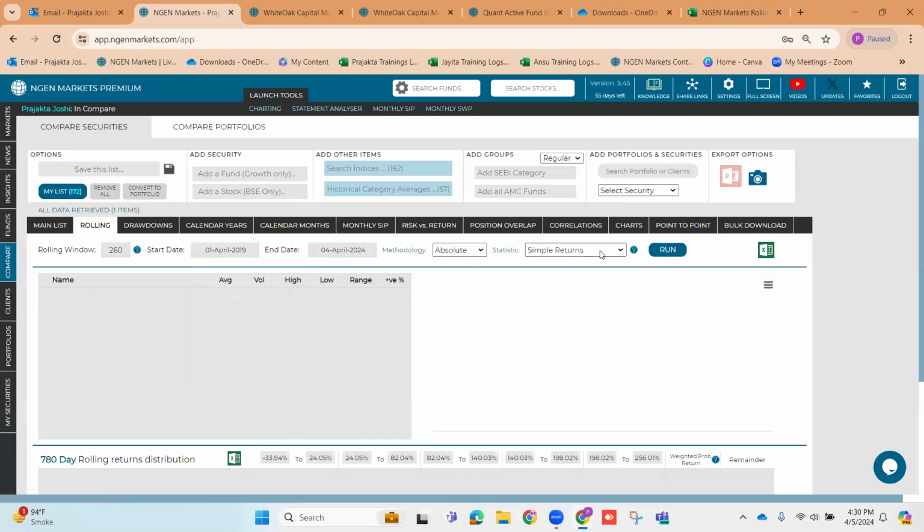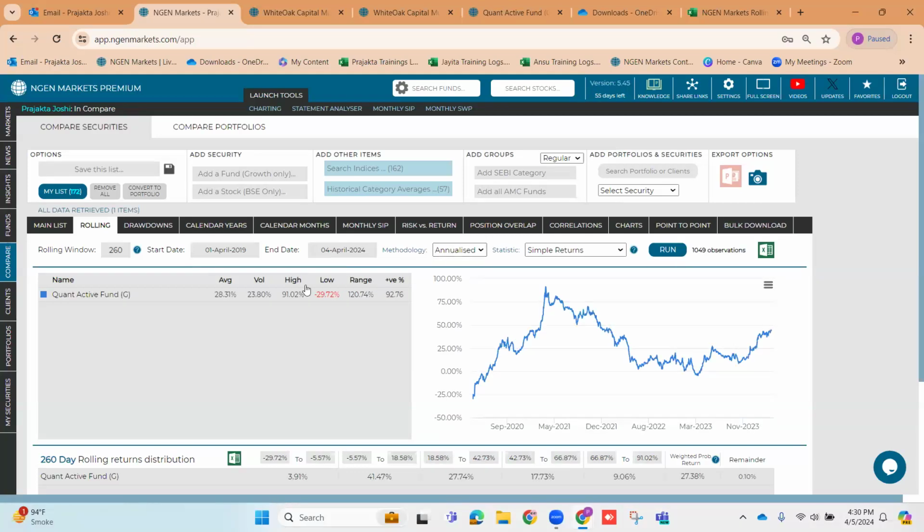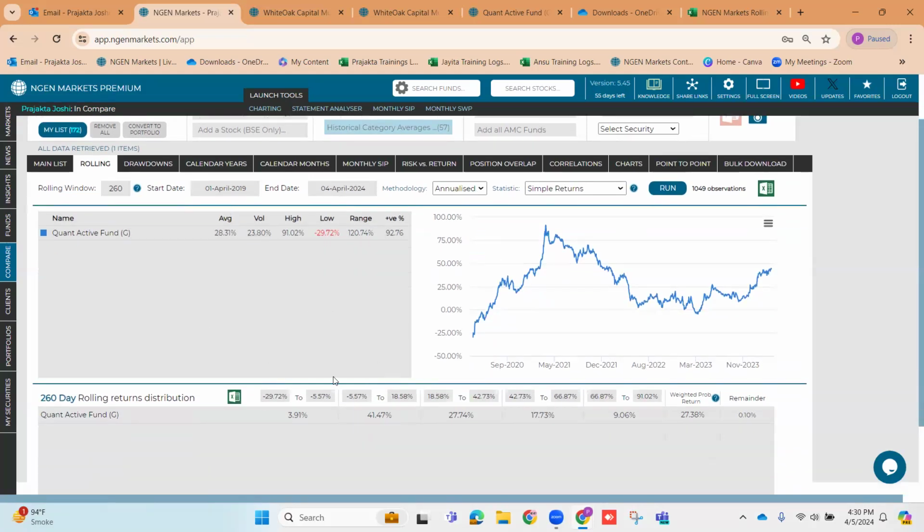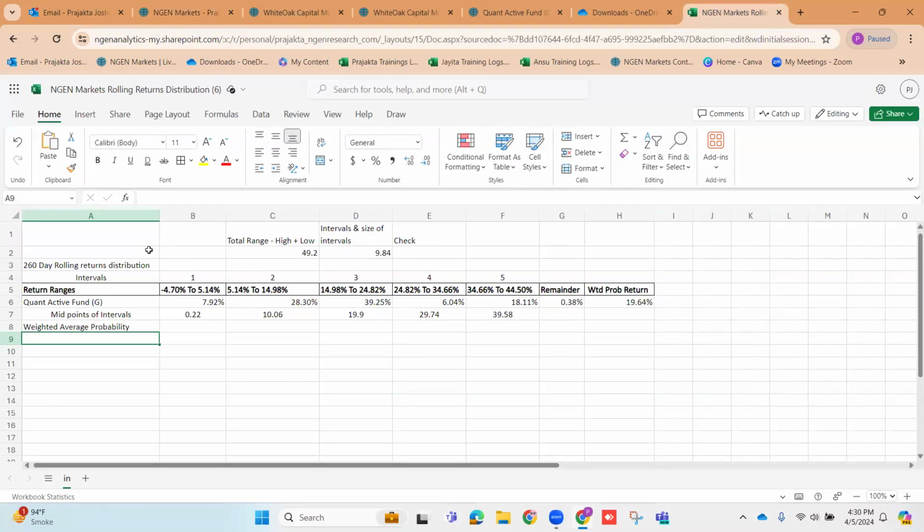So let's say 1st of April. And then I click on annualize and click on run. Okay. So the numbers that you see here are representative of the slots that are coming in. So there's an export option. The moment you click on export, something like this will get exported, right? So this is the rolling returns analysis that we are doing on this particular fund.